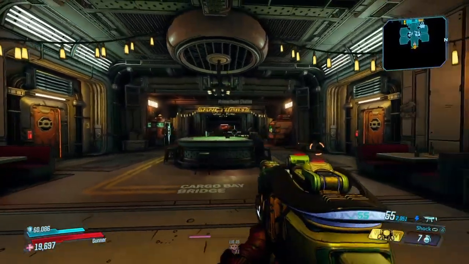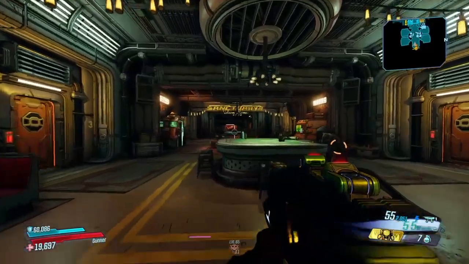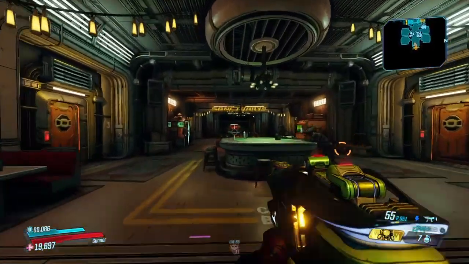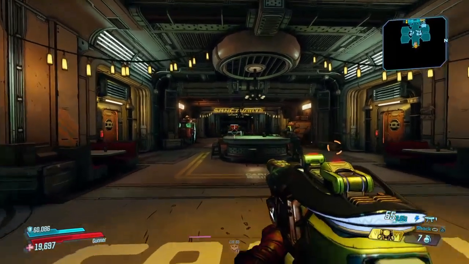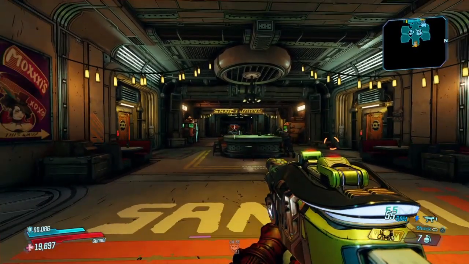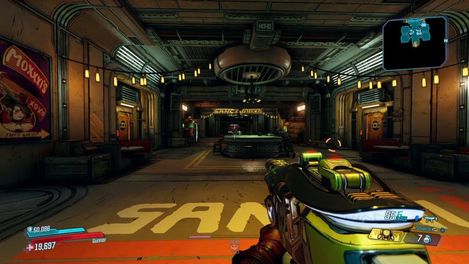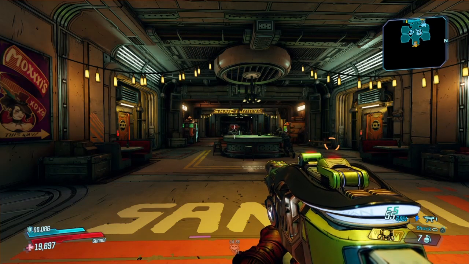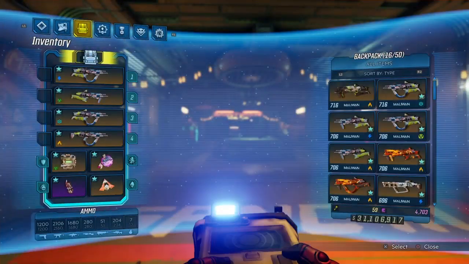So this build is an Iron Cub build, not an Iron Bear build, so we're not going to be piloting, we're going to be using Iron Cub as support. And as I said, it revolves around the flipper, although other SMGs will work, and we'll go through those as we go through the gear and the build. So let's jump straight in.